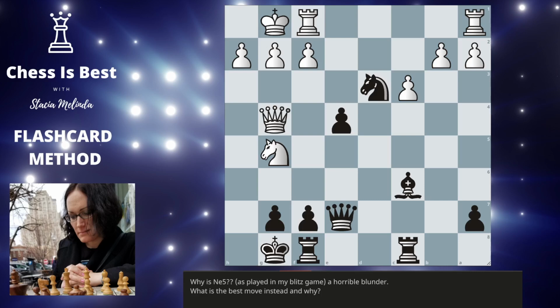Okay, so it says, why is 95, as played in my Blitz game, a horrible blunder? And the second part is, what is the best move instead and why? Okay. Well, I definitely remember this one.